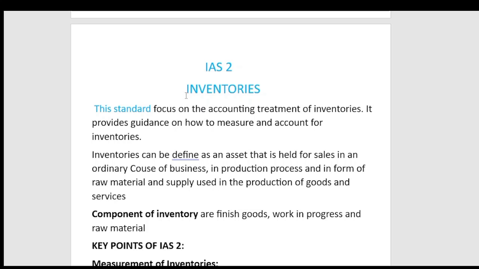Now, someone was asking me, does it mean all the standards are going to be set in the exam? I say yes, they are going to set some of the standards in the exam, but most of these standards will be tested in the preparation of financial statements. When you look at your financial statement, you find out that you have inventory. With the theory we are going to learn here, and a little bit of an example, we give you an edge and understanding on how to tackle it in the exam hall once you see it in additional information.